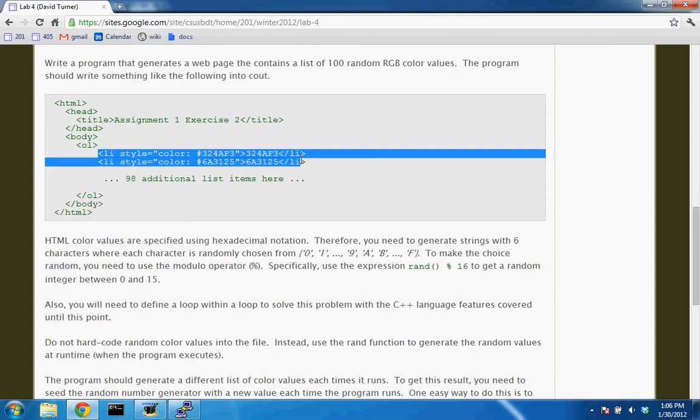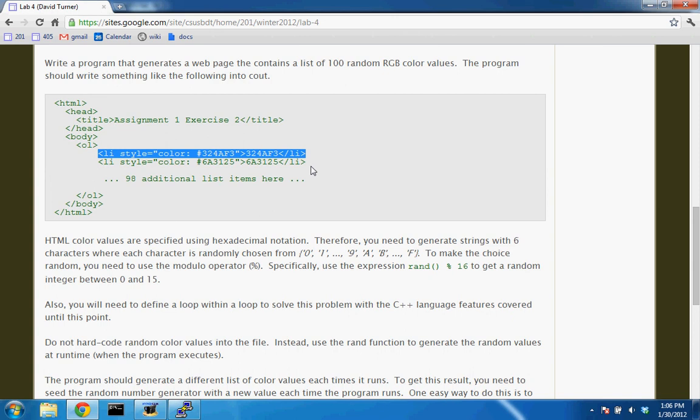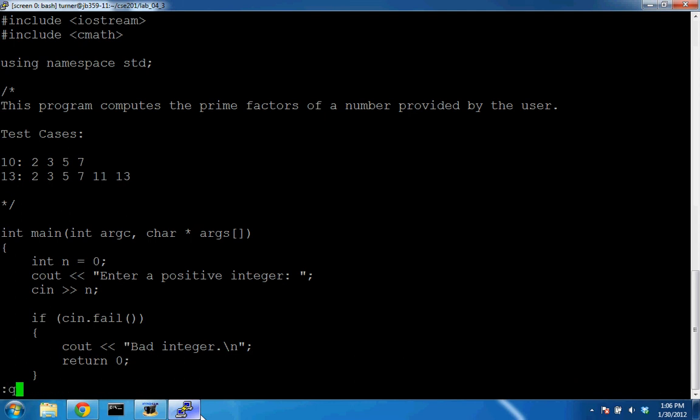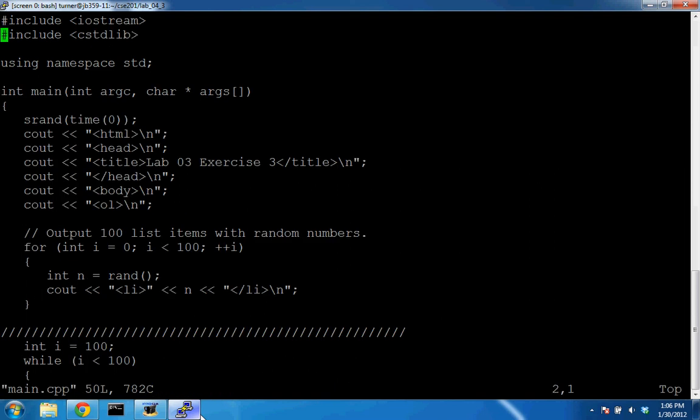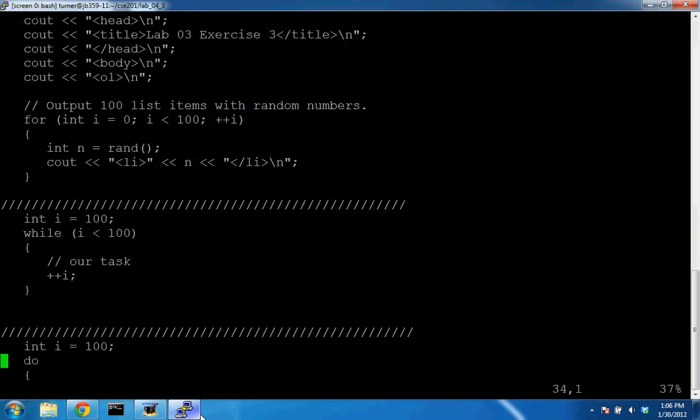So we did a problem similar to this already, right? We already have a program that generates random numbers. Do you remember the name of that lab? Lab 033. Let's start there, okay? That's a better starting point than prime numbers. All right, there we go. So we have this stuff already. We got a lot of this done.